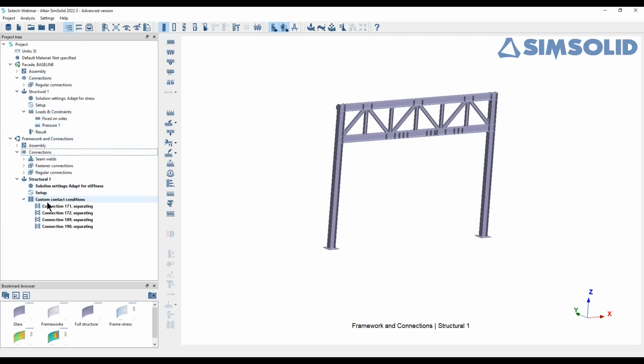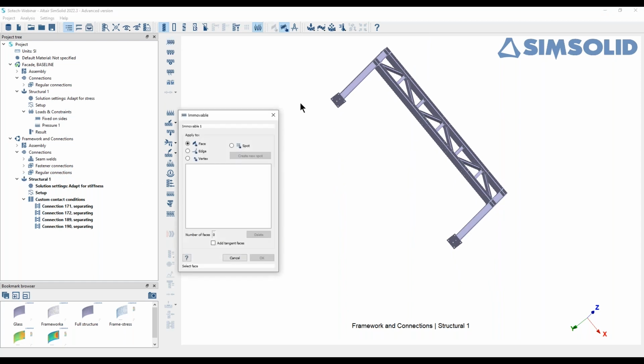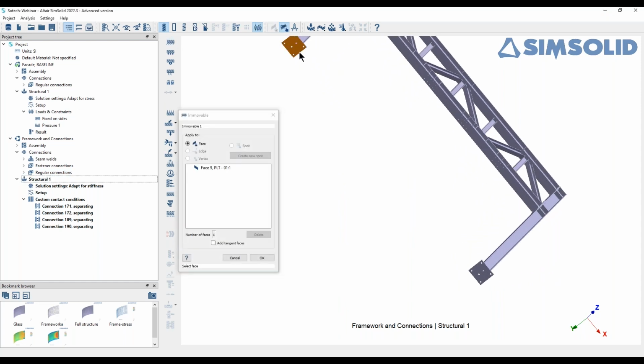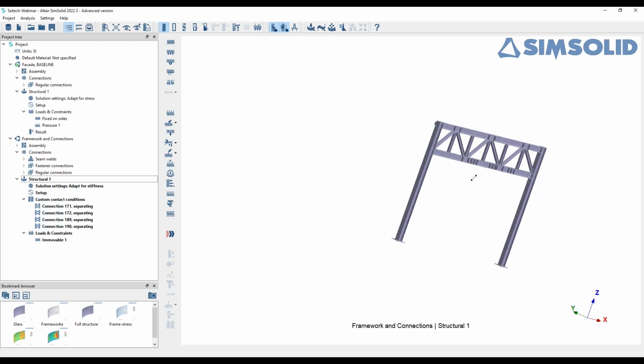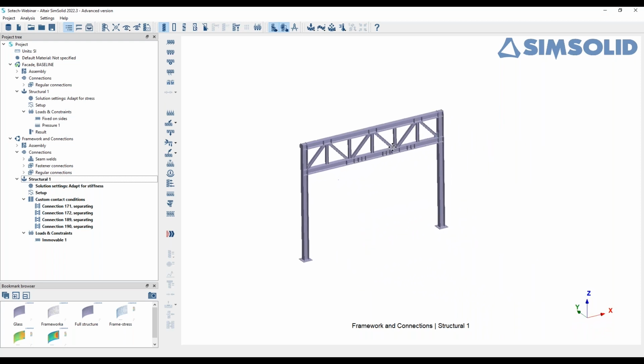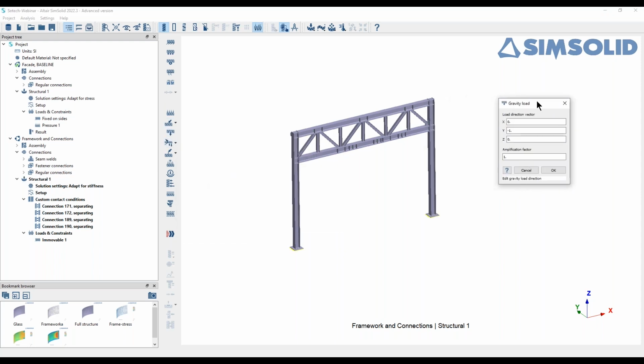So now we can have a look at this. There is the separating contacts I created. And now what we can do here is set up the boundary conditions. So we're going to bolt these plates at the bottom. So we'll fix it here and fix it here. And in this example, we're simply going to apply a dead load. We're going to just look at the effects of gravity just to see what happens. So we'll define gravity in the Z direction. By default, it picks the Y.